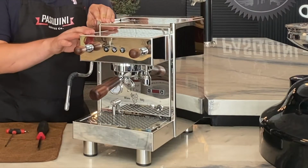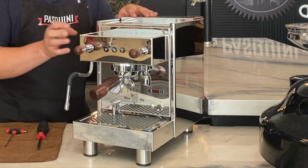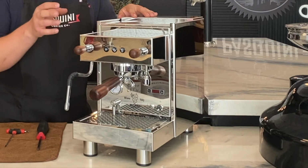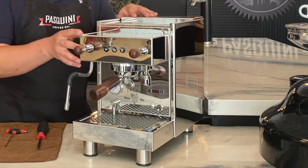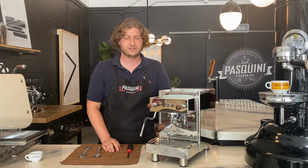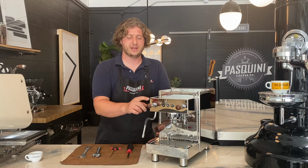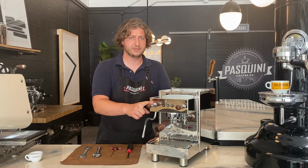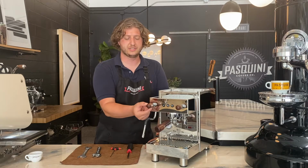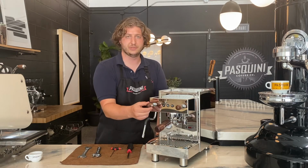I'll be using the Crema as our example today, but for exposed machines that have the exposed joystick and steam hot water taps, you can go ahead and apply the same instructions to those. If you have a machine that's passively leaking steam when you leave it on throughout the day and steam is coming out of the steam tip, then more often than not, this is simply too tight and just needs to be loosened slightly. Ideally, when a machine is set correctly, there's still a little bit of play in both the steam and hot water taps, and they are not completely rigid.